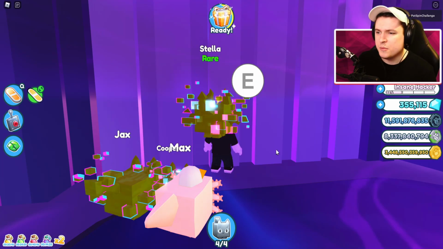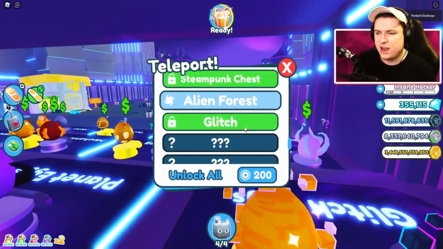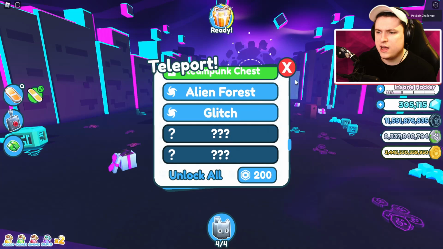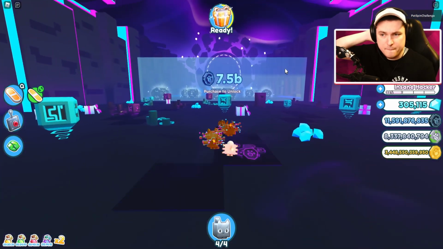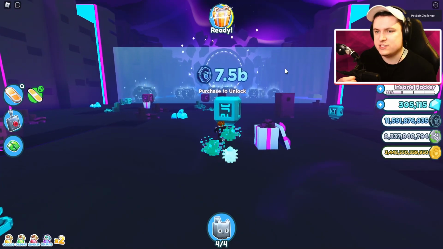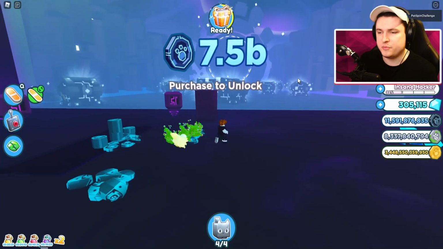I do have the tech coins, but I don't think it will be worth it, because I can now buy the last area. So we're gonna go over to Glitch right now. Boom, and we can buy ourselves the 7.5 billion area, which is gonna help me a ton, because these small chests do give a lot of coins compared to the big ones.